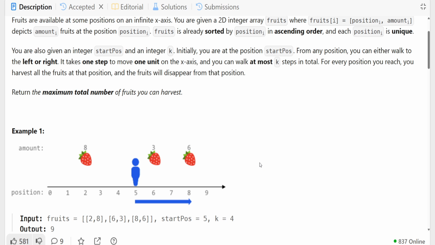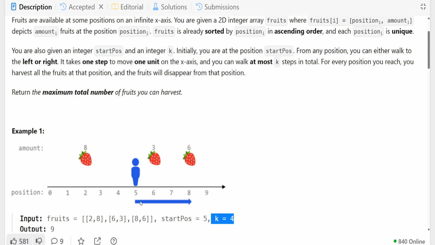So if some positions have fruits, you can take at most k steps. Either you go to the left side or the right side, and at every position you land on, you can collect all the fruits if fruits are there.